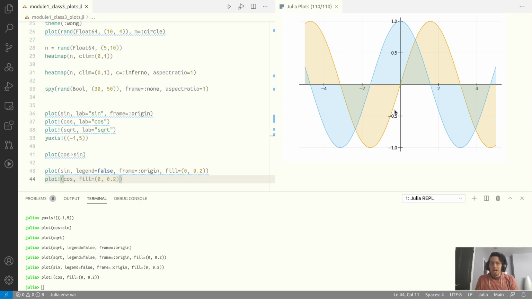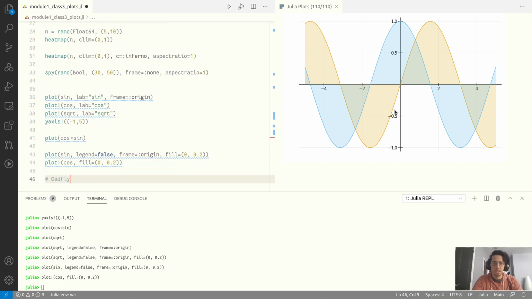Another, if you're more used to the ggplot2 style of graphics, there is a package which is called Gadfly, which is the one I use when I'm done pretending that I'm a modeler and pretend that I'm a data scientist, because it's meant to work with data frames. So if you have data frames and you want to do the sort of thing that you would do with ggplot, there is a package called Gadfly. It does that. It's also really nice, entirely different syntax, entirely different approach to data visualization. But that's another thing that exists.